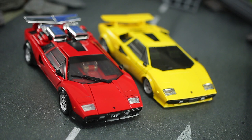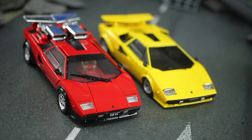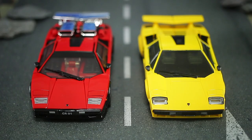Very, very special. As I mentioned earlier, I really like the look of the Sunstreaker design in red and the Sideswipe design in yellow. And if I had my way, that's how the characters would be. And then there are people listening to that now going, that's heresy, but no, it's just personal preference at the end of the day.